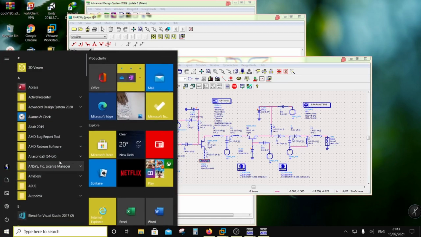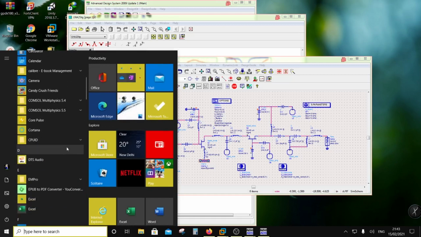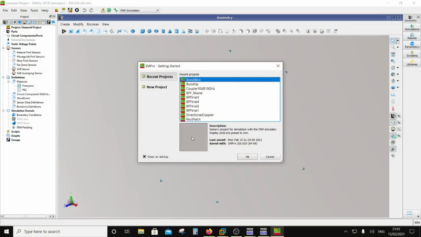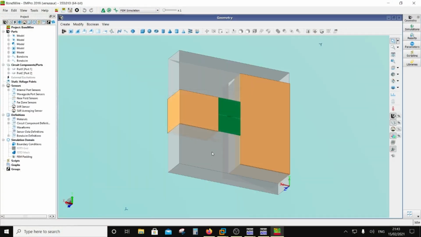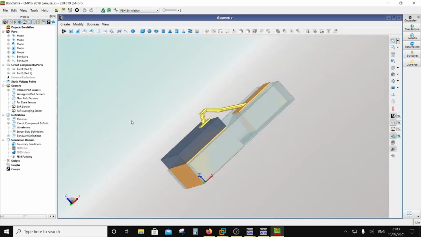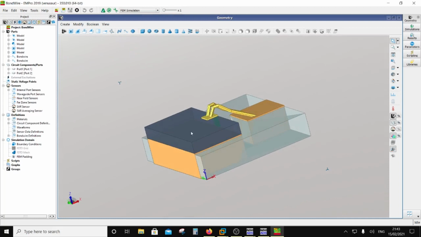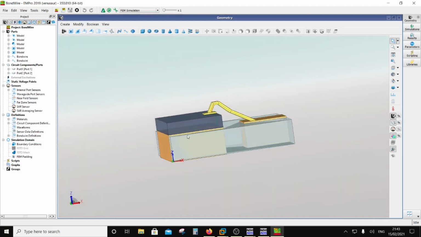So what I'm going to do is simulate those bond wires. I have already got the 3D done for the two bond wires, and I'll just show you what that looks like. The gray colored thing which you are seeing is gallium arsenide, and that is sitting on a pedestal which is going to be your ground.